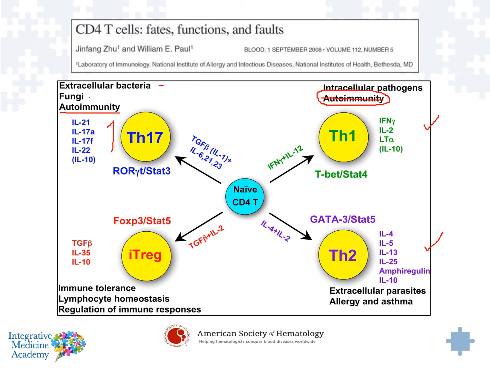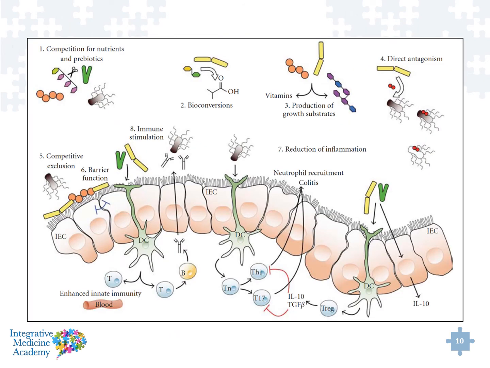If we have increased Th17, that causes a suppressive effect on Tregs. A decrease in Treg activity is going to decrease immune tolerance, which means it's going to increase autoimmune reactivity potential. Now, one of the interesting things about this, when we think of it from a Candida standpoint, is what's happening in the digestive system.